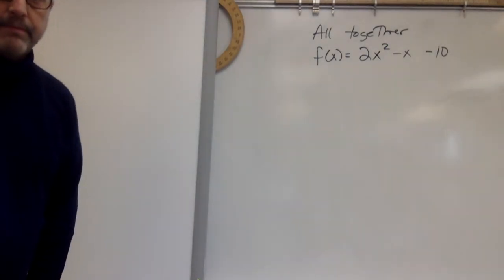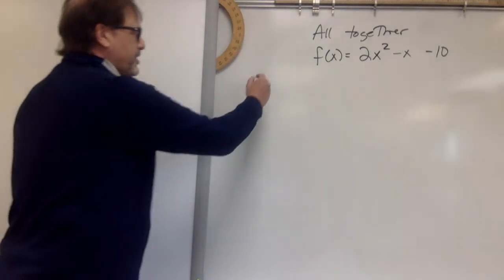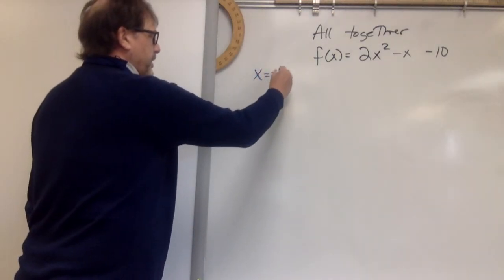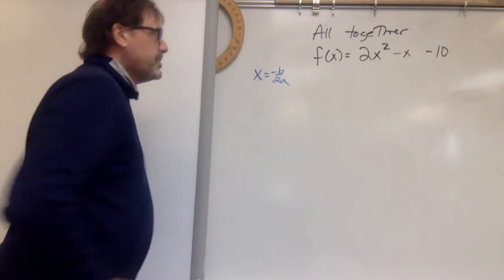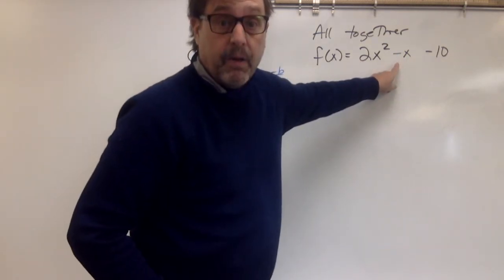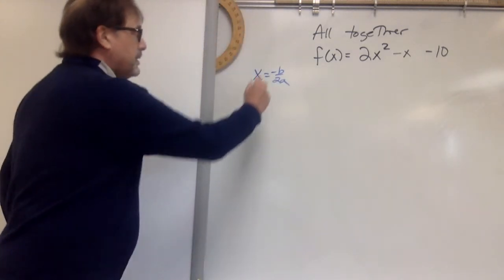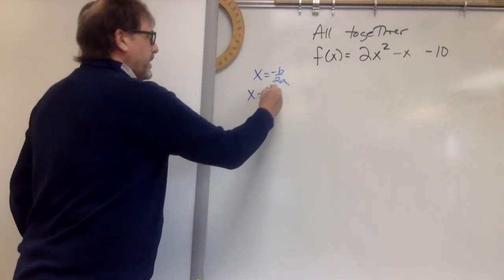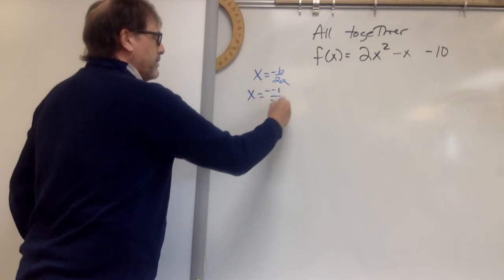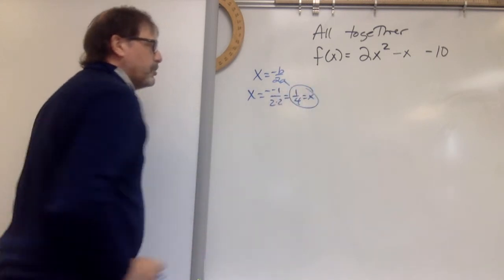Take a deep breath. Let us please find the axis of symmetry. X equals -b over 2a. Shout out loud, A is good. B is negative. Good. C is -1 over 2 times 2. That is 1/4. The axis of symmetry is x equals 1/4.